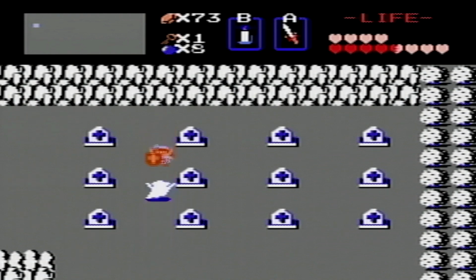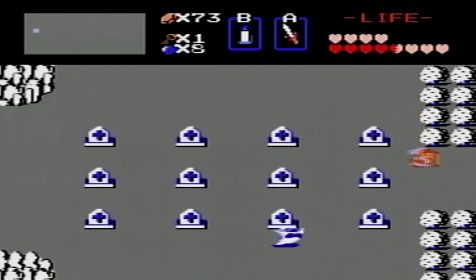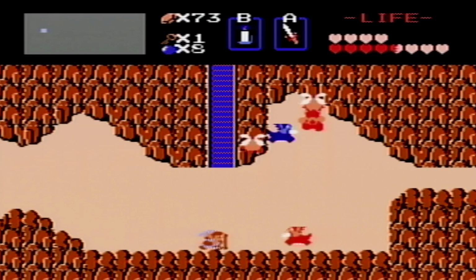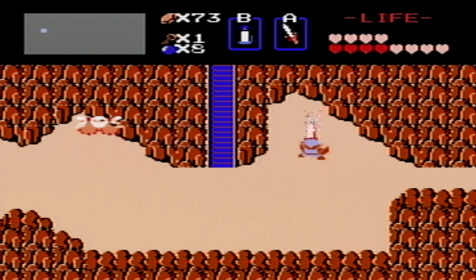Haha. Oh. Dang it. I was hoping for heart. Oh, nice. I can one-shot the red centaurs, and two-shot the blue ones. Okay.